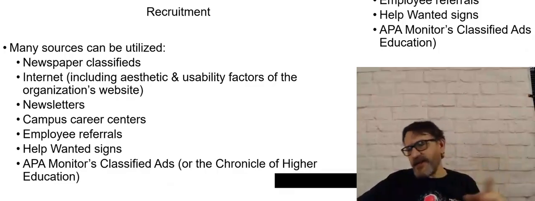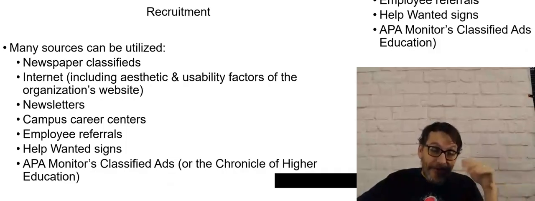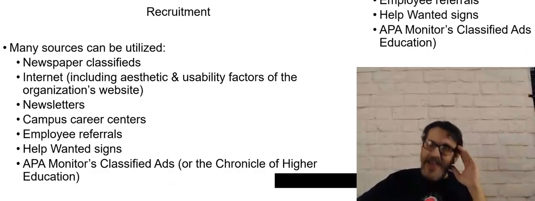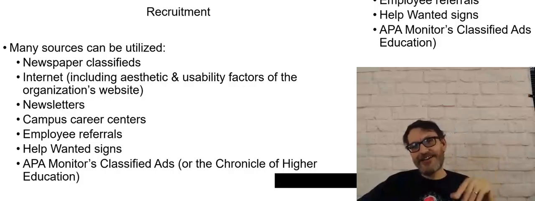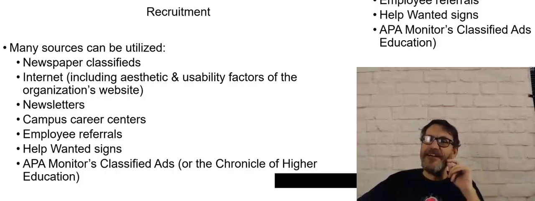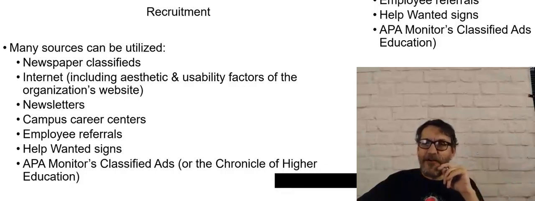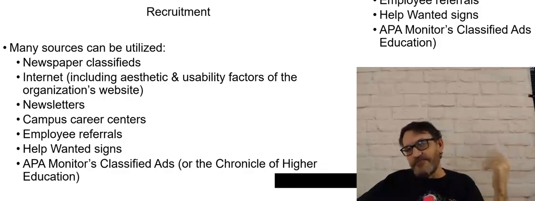I mean, in the olden days, it used to be classified ads in the newspaper. When I was a kid, it was every Wednesday, the Action Advertiser was the free paper, right? The free paper on Wednesdays would have the classified ads in it. And that was it. That's how you get your job as a busboy. So obviously the internet is clearly the way to go nowadays. But again, newsletters, employee referrals.